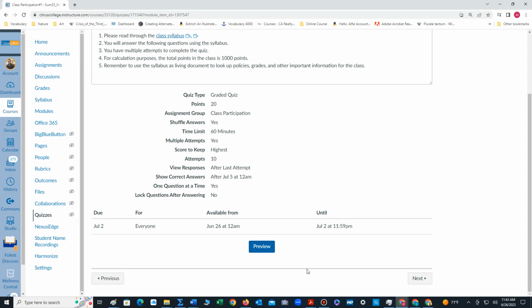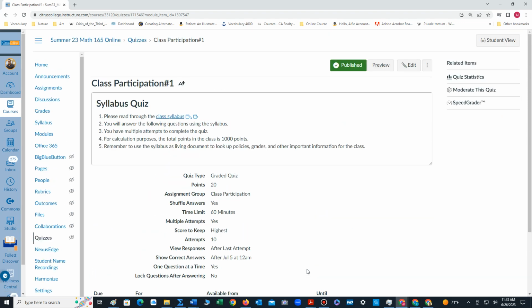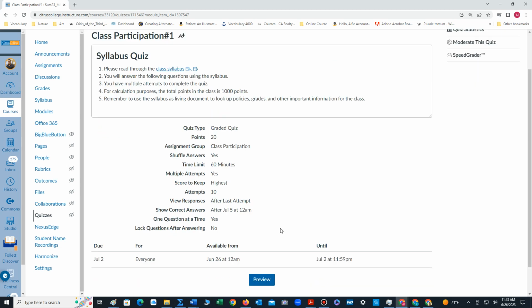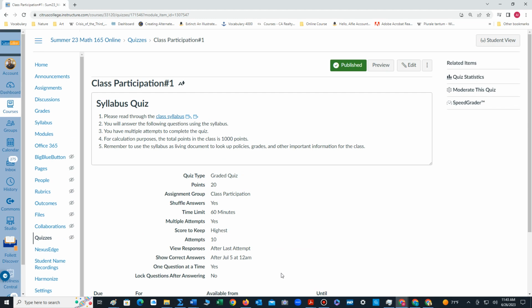And these are short quizzes, and you have unlimited attempts on these quizzes, and they are worth 20 points. So you could take the quiz and make sure you secure the full 20 points. You have, as I said, an infinite number of attempts on these class participation quizzes. And remember, this first quiz is only on the syllabus. It's just asking a series of questions regarding the class syllabus, but others will be based off the material in the notes or the material we learned in this class. So keep that in mind.